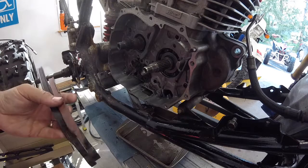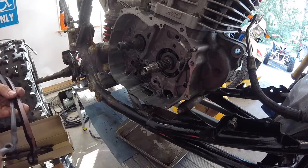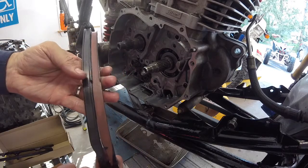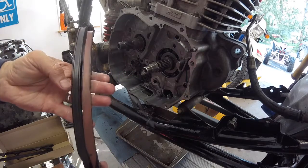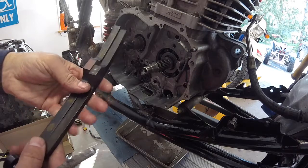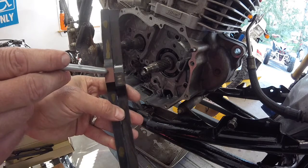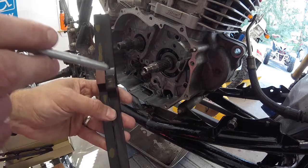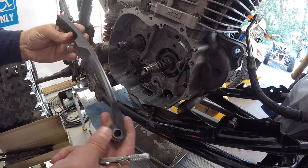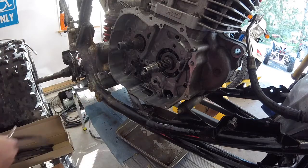Alright, so after thinking about it, I'm looking at the two, and I'm going to tell you the reasons why. Well, there is a metal bushing in there. The one that was in there really isn't terribly bad, so I think I'm going to stick with it, and I'll tell you why. The replacement is just plastic where you touch off for the adjuster, and the one that's in there from the factory has a piece of metal, and the angles are different too. They're not even, they're kind of way off. So I'm going to stick with the factory one here.